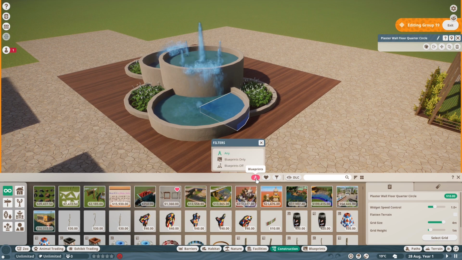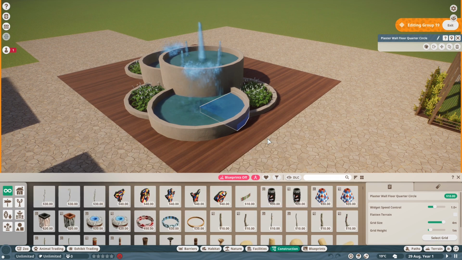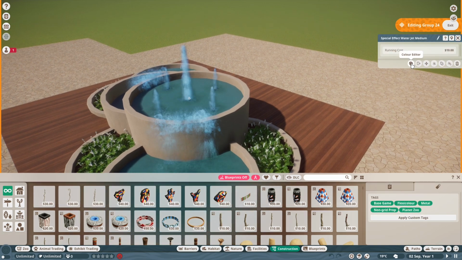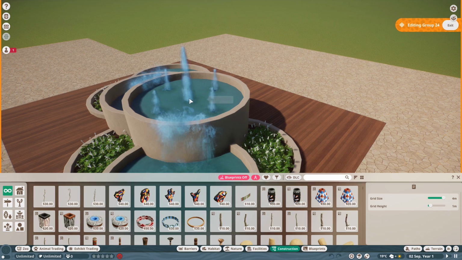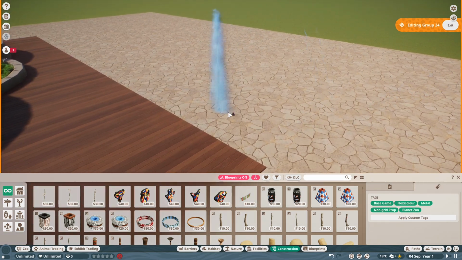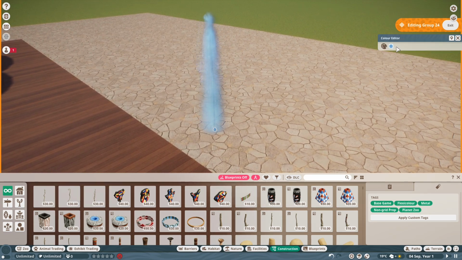Now, you can pretty much use anything that you can recolor. I like to use plaster, or I like to use the art shapes. And you want to recolor them the closest you can get to the color of the water you want. But remember, you can actually recolor your water. So I'm just going to duplicate this to show you. If I just duplicate this and I put it here, for example, you can see what color we've got it.